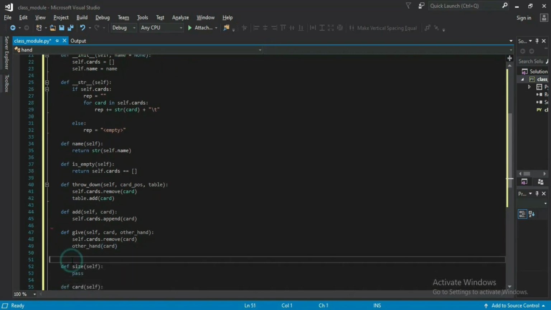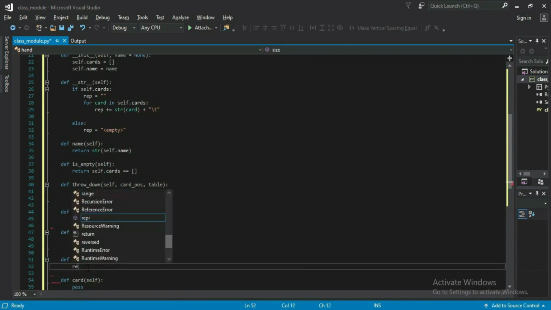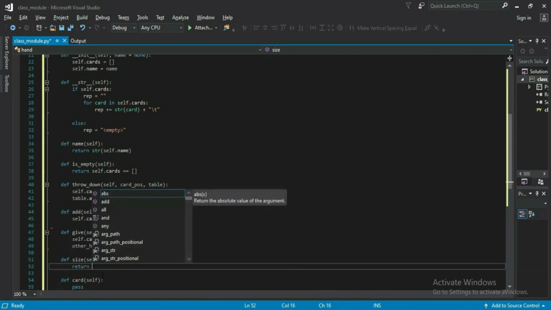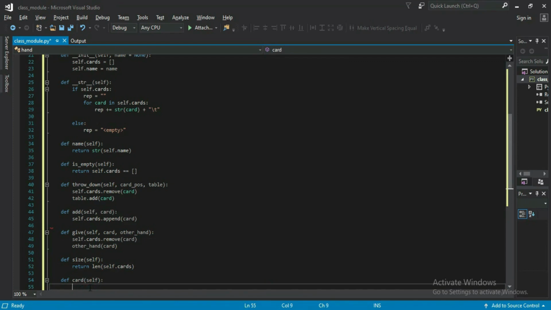Then we also have to check the size of our cards. How many cards do we have? So length of self dot cards. Yes, it will give us the number of cards that are left. Then this card method returns the card in the first position.